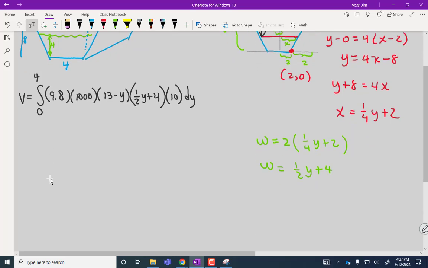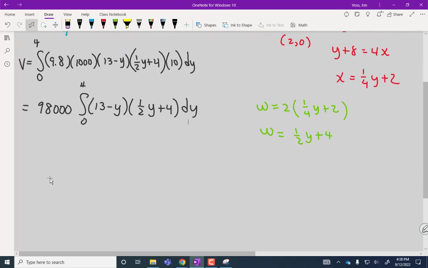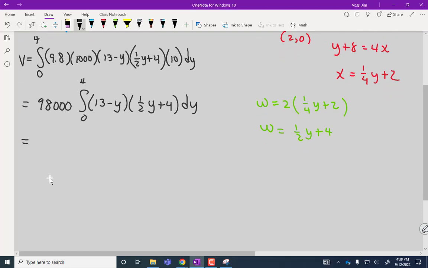And let's just pull the constants out. So we're going to have 98,000. And then in here, we have that. Now, let's factor out the half. Dealing with that half is a little bit annoying in there when we have to FOIL it and everything. So let's just do this because this will be helpful if we are good at this when we get to trigonometric substitution. If we pull that half out, so that's a 2 in the denominator, when that 2 comes out, what does this become? I think the y plus 8. Everyone agree with that?